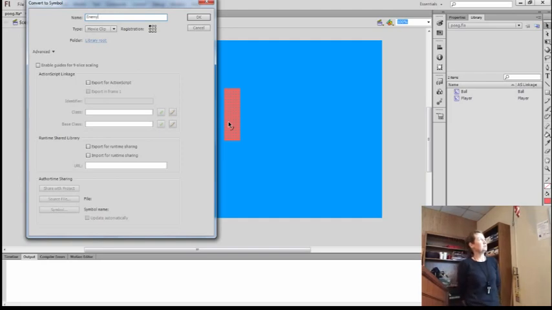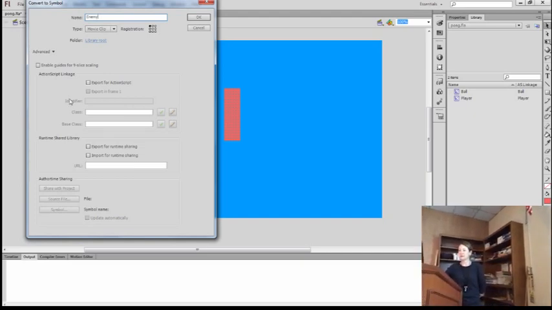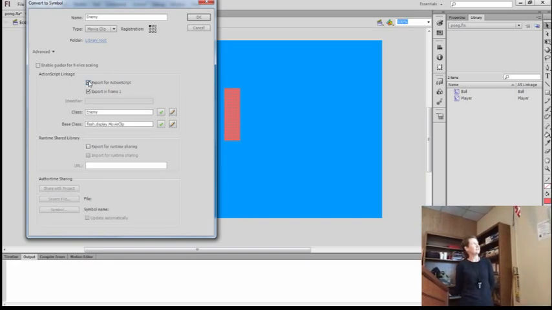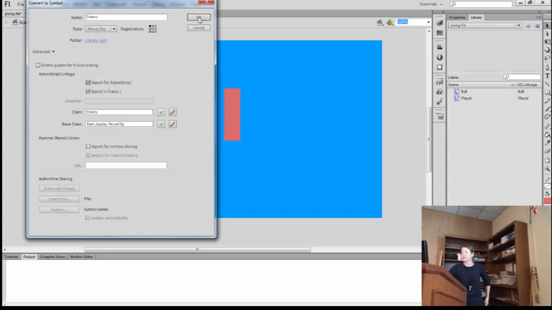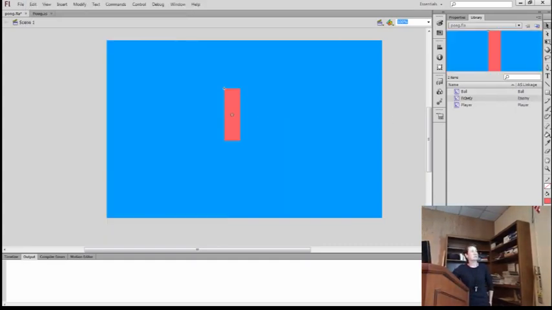If we get into the habit of doing this, it makes a lot of sense and our code will work better. And remember to export for ActionScript in there if you didn't already. All right. And then you'll see him over here on the left so that I can delete that instance from my stage because he's stored in our library.